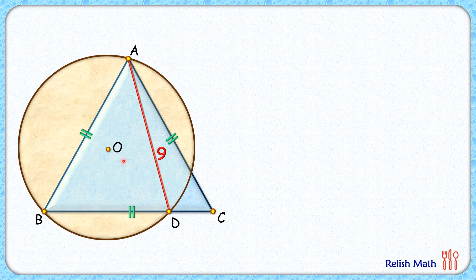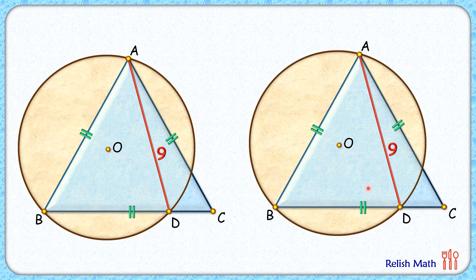For the logical approach, let's make a copy of this geometrical figure. There is no data given related to the equilateral triangle and circle other than AD = 9 cm. So if we slightly reduce the circle and triangle size while keeping AD at 9 cm, point D will shift slightly to the right.